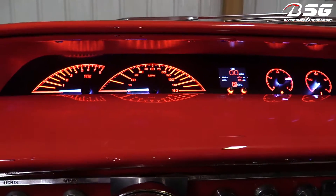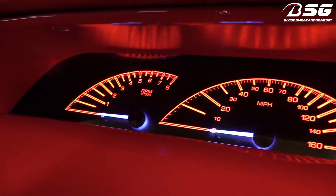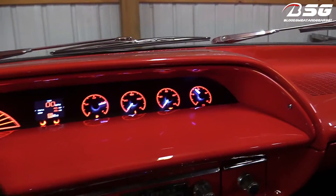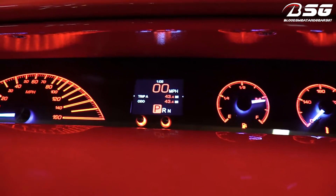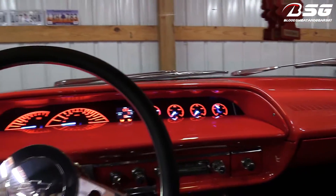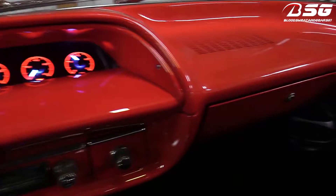And that's how it looks when it first fires up. I don't know if you can really tell in this video, but it's red right now with white needles — for some reason on the camera it kind of looks orange, but in person it's red with white needles. It's got this little display area right here. It looks awesome — at night it looks crazy.